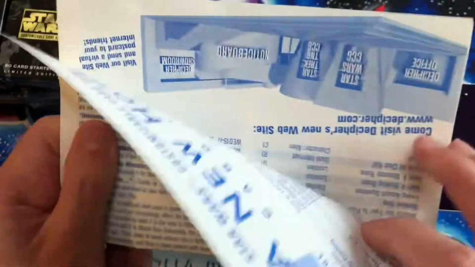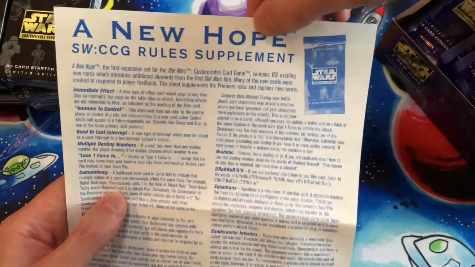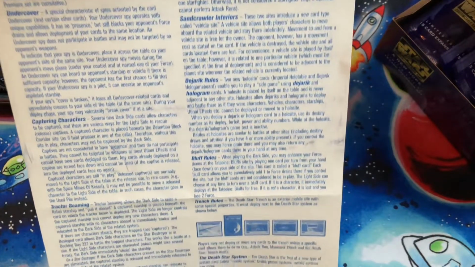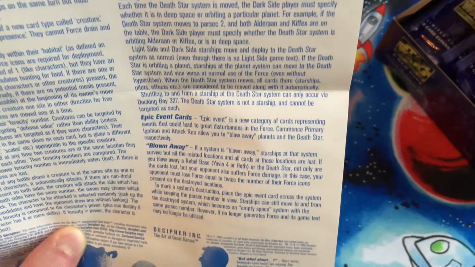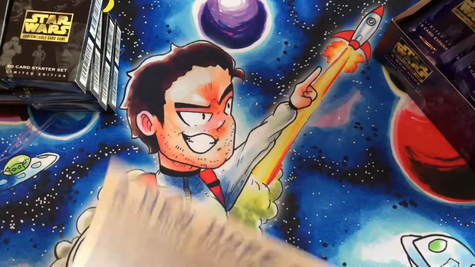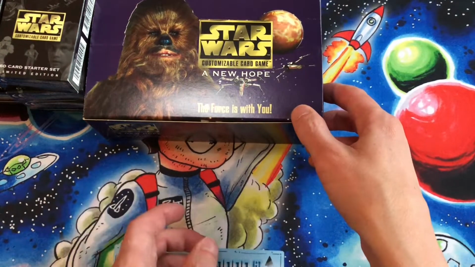And there's a rules supplement for playing Star Wars. Just like Star Trek, there's no shortage of rules in Star Wars. This reads like the opening scroll credit, and then you could just read all of the rules for Star Wars. Tractor beaming, trench rules, bluff rules, creatures, the Death Star system, epic event cards, blown away, boop, boop, boop. You get the idea. So that's what you had to digest in order to play Star Wars. There's a Wookiee Chewbacca on the cover.